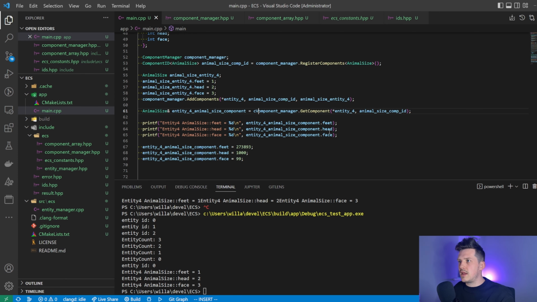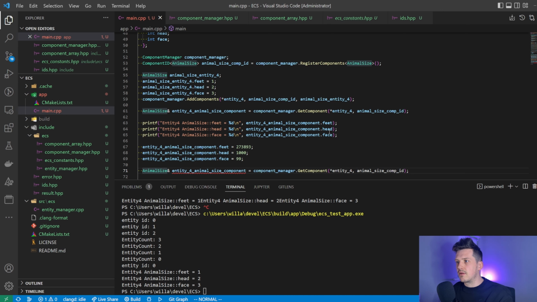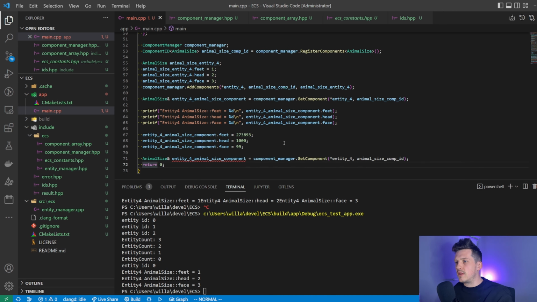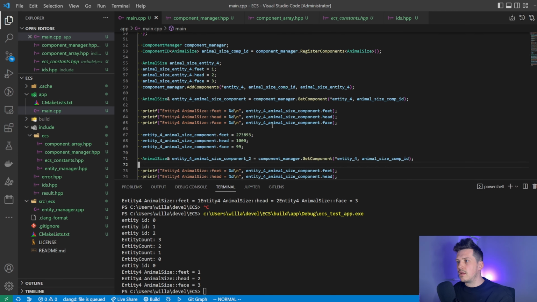And then just to prove that the data that we're updating here is a reference to the data inside the component array, inside the component manager, let's get the same component back out again with get component called this, and then we're going to print that again, and hopefully it should be updated.